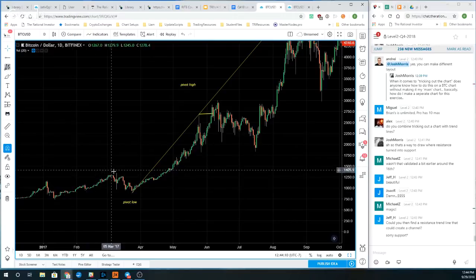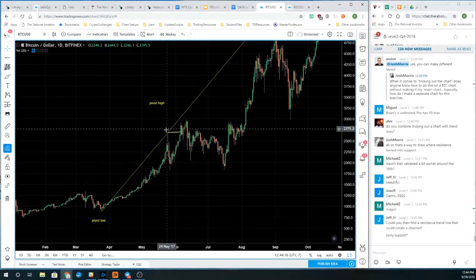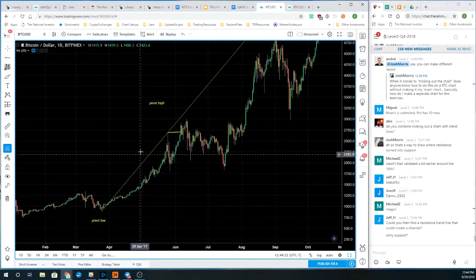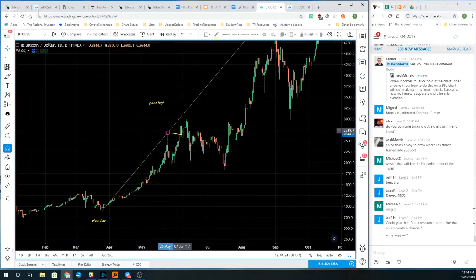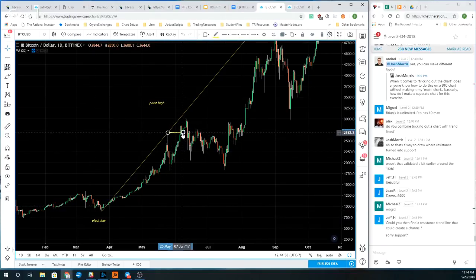Can you see how that was a pivot low? Lowest low in price right there. The market rallied up to this high here and then backed off. So, pivot low, pivot high. This now becomes a valid high, low, in this case, low to high trend line on this event right here.